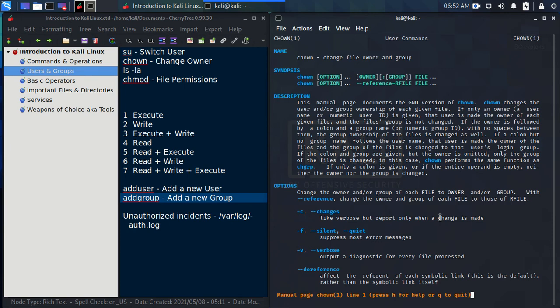If you have a file that you want to give permission to someone else, let's say you have six or seven groups within a network, and you are working within an environment where there are different departments. Let's say there is an admin department and there is a sales department. You don't want the files of the sales department to be seen by admin, and you don't want the admin department to see the files of the sales.